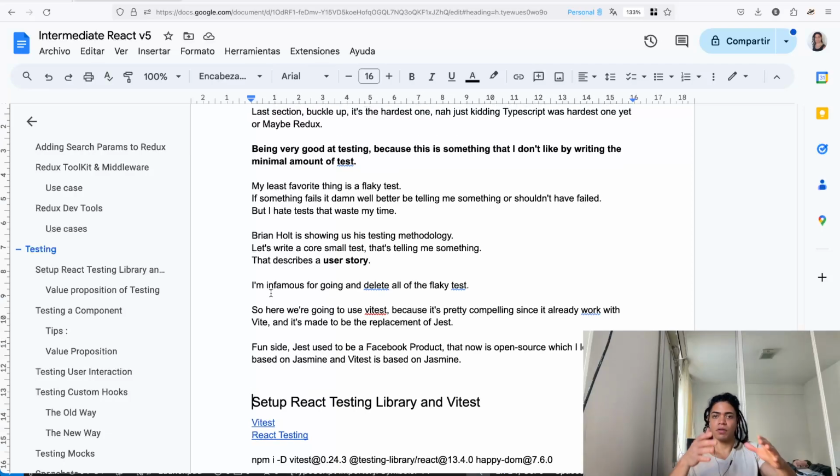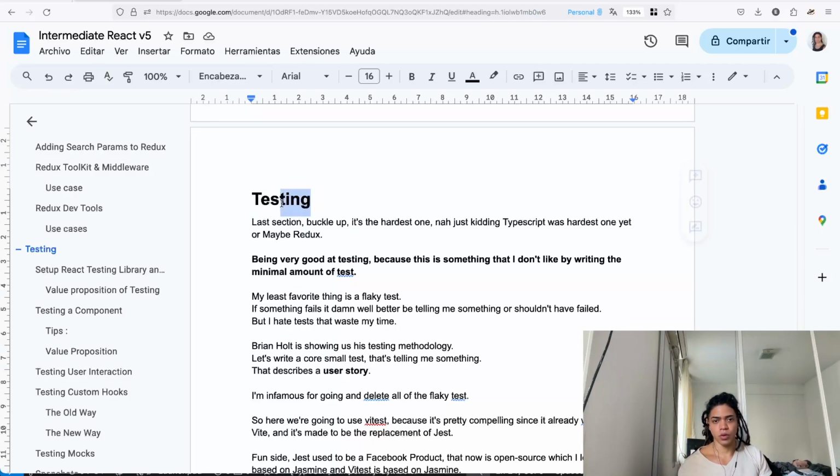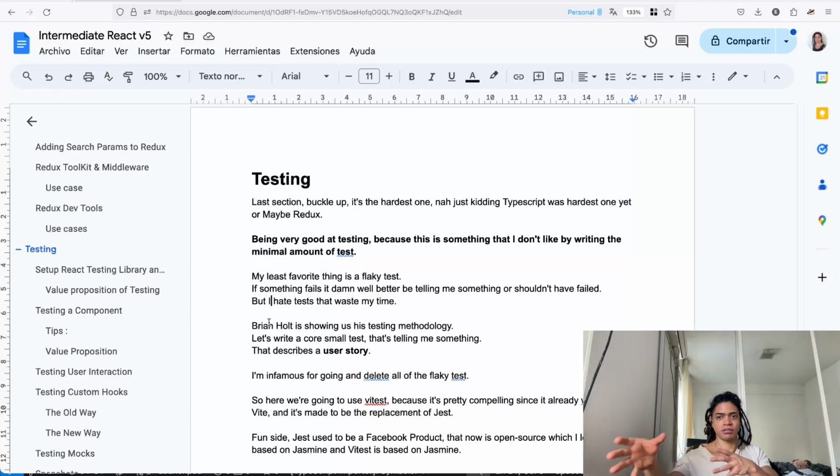So a little bit of history of how we got here with these testing techniques. With testing, we inherit from something called Jasmine, a testing framework.